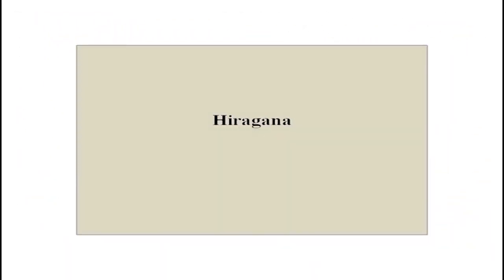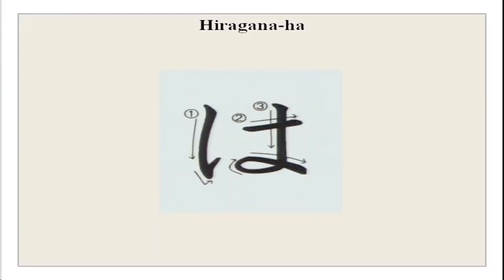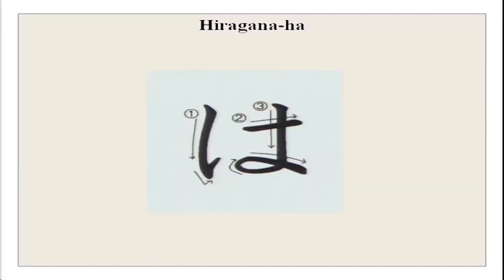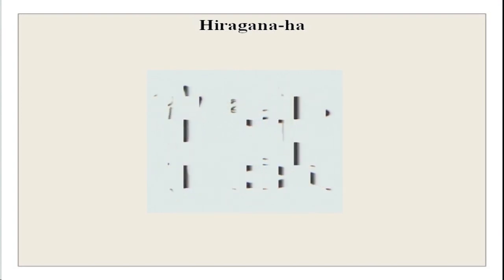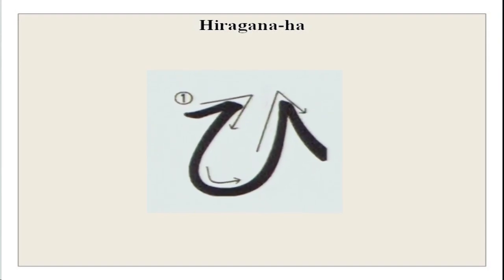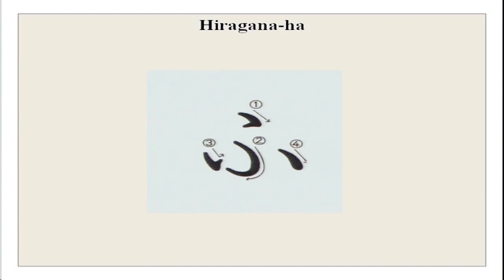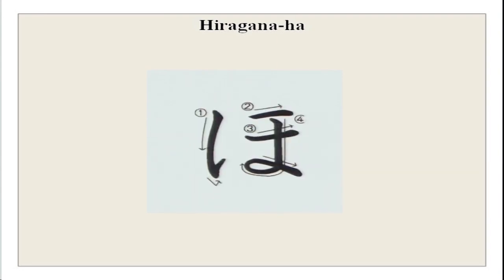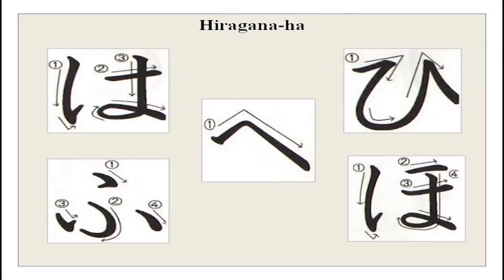Then, of course, we have been doing hiragana in our previous lessons. So, we will continue with that and let us see what we have. Ha. Again, this is also very important because the stroke order is there, and sometimes what happens is you learn the wrong stroke order, which has happened with me for a lot of kanjis. I don't want any of you to learn it in the wrong way. Please try to get the order right. Ha. He. Hu. He. Ho. Now, you have it right in front of you. All the characters are given over here, all the syllables of the ha series, and you have the stroke order.